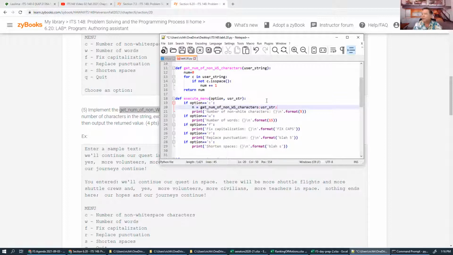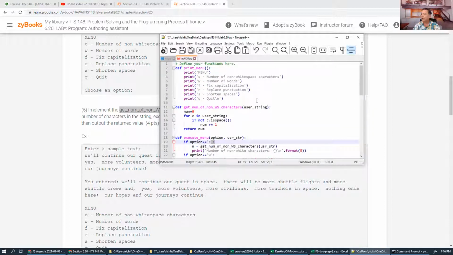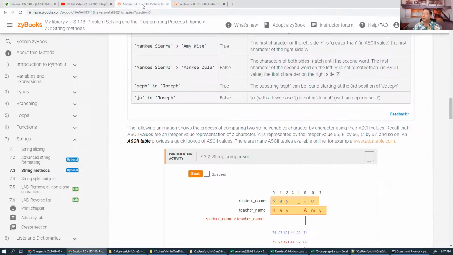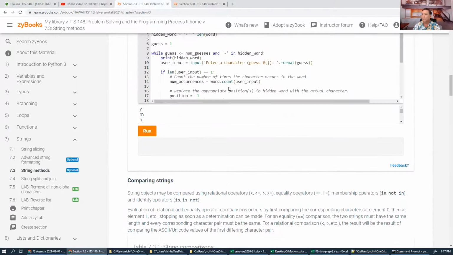So it's going to call this function, and N is going to be the number of non-white space characters according to how this works. It adds up, loops through all the characters, and if it's not true that the character is a space, I think we're using is space or something.